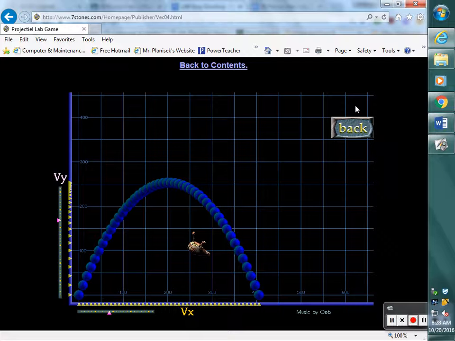Say again? Same on both sides. We say that, if we use a fancy math term, that means that the parabola is symmetrical, right? It's symmetrical around a central axis. There's one spot up at the top, and then both sides are exactly the same, okay? Good there? That means there are a couple of things that are true about our parabolic flight of a projectile that we can use to our advantage, right?